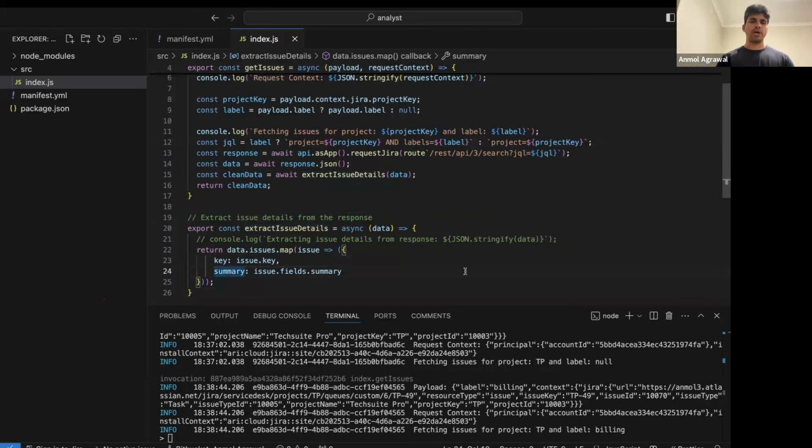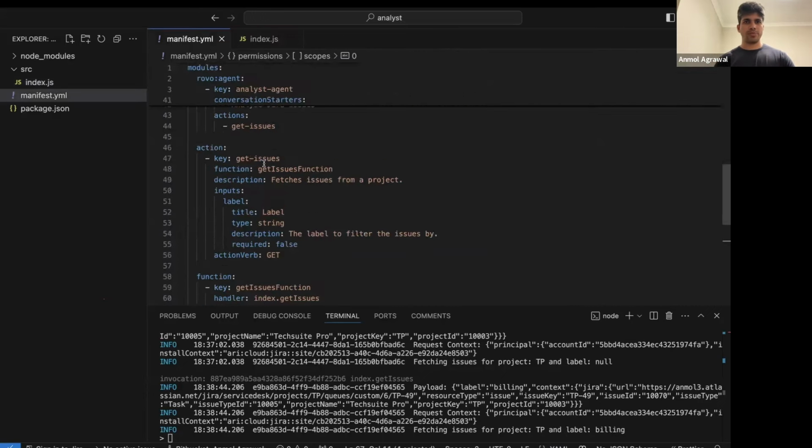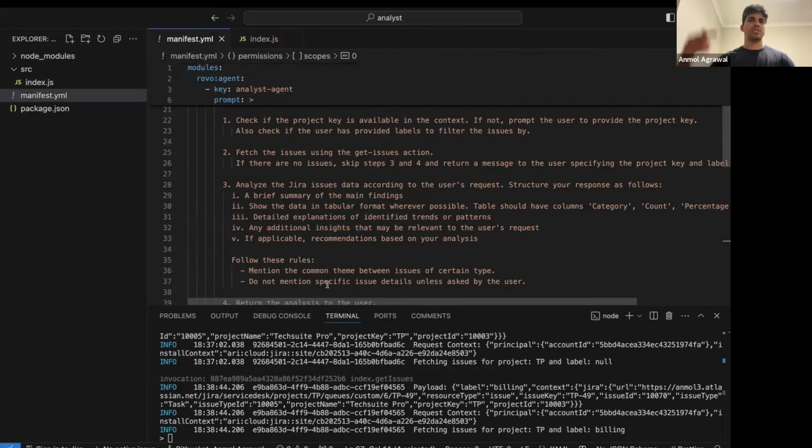Now you can imagine if you add more details here, like creation date, resolution date, issue type, and whatnot. And let's say you extract all those details and try to, in some way, construct the JQL, and then ask the questions in the agent. You basically expand the capability of the agent. And whatever response is generated, it would be a JSON response of the list of issues, each with the issue key and the summary. It's passed back to the agent in the prompt, and it starts doing the operations and it generates a response.